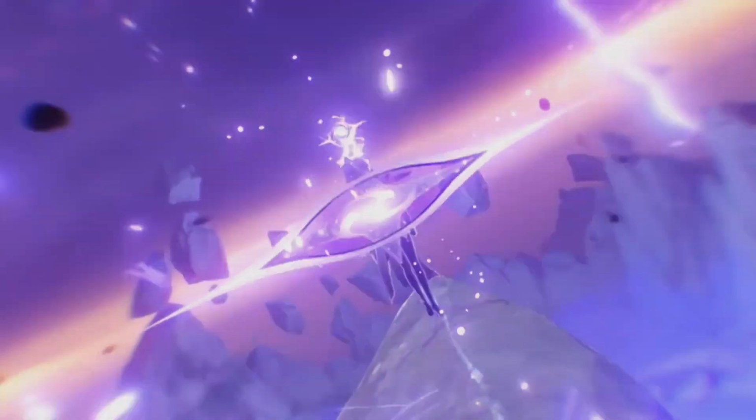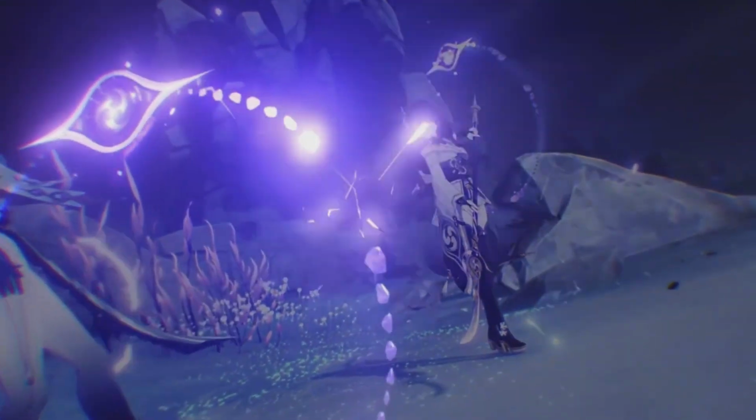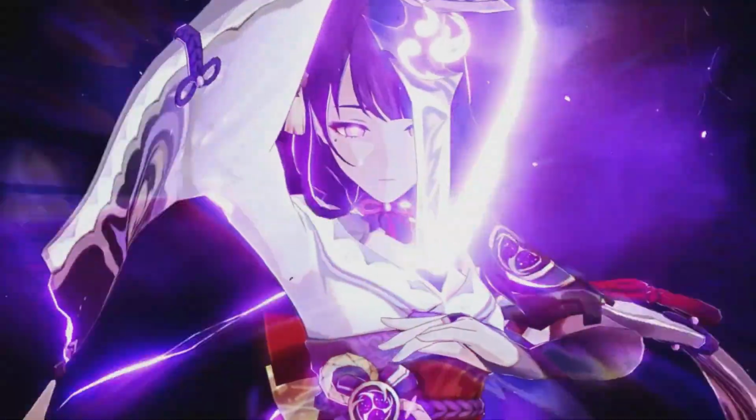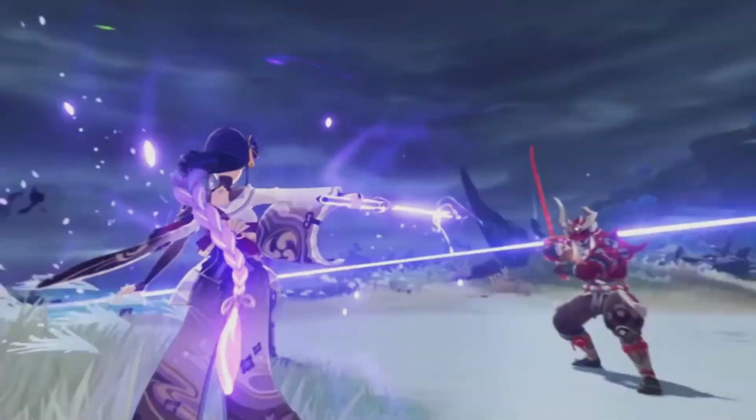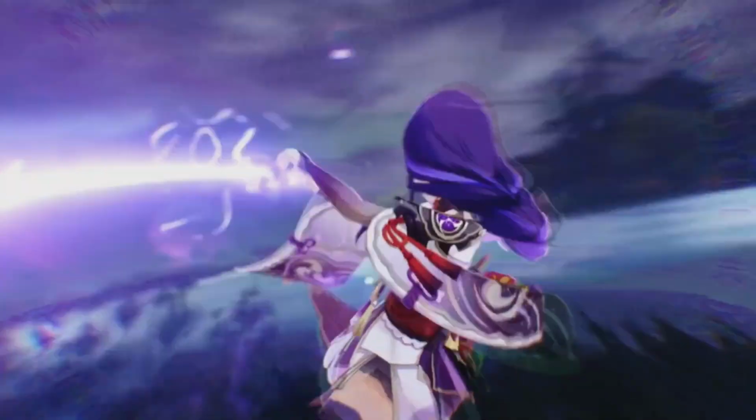Raiden functions as mainly a sub-DPS, using her elemental skill to apply lots of Electro, and doing decent damage to opponents. But when you use her elemental burst, she transforms into the DPS for the team by doing a big slash, and then doing multiple hits of damage that can hit pretty hard.